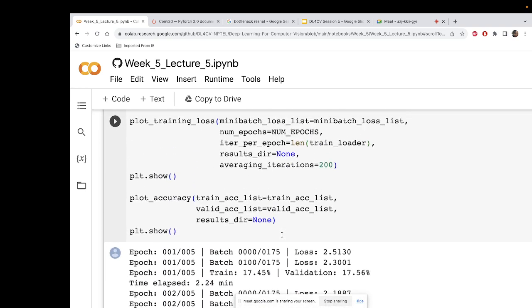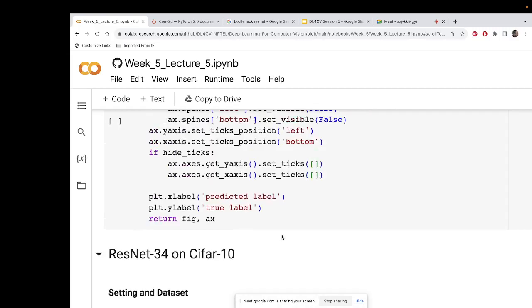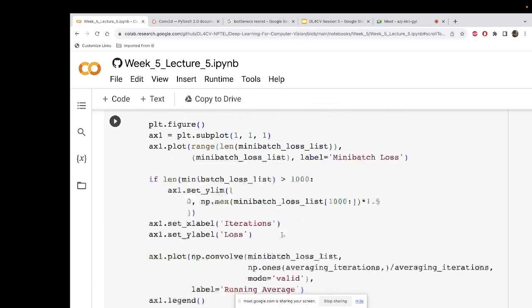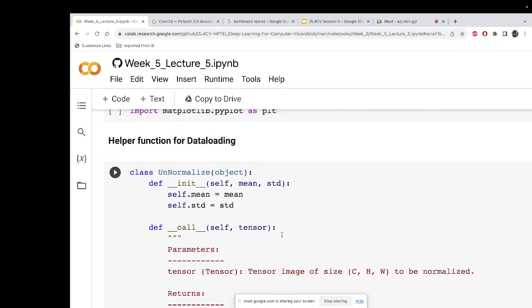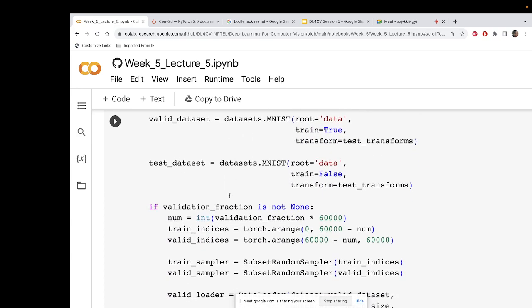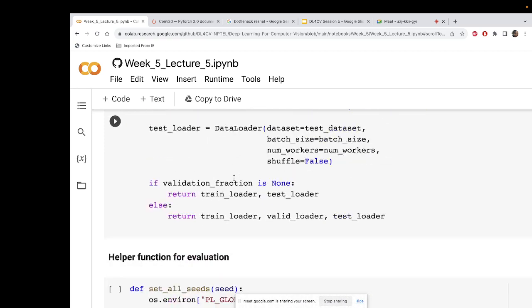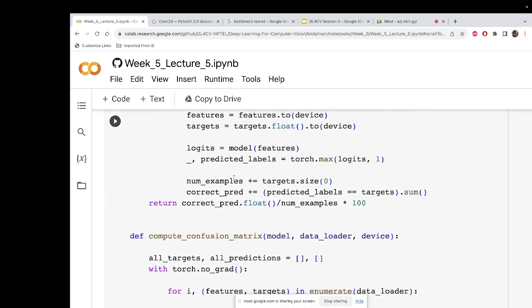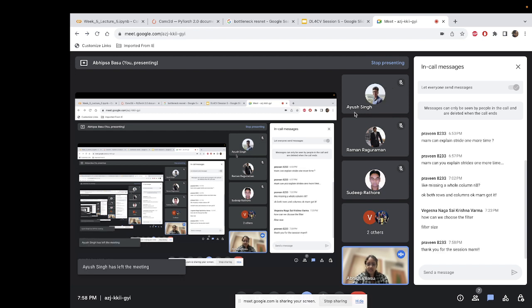So again, I'm not going into this and keeping this as homework for you, because what we have covered today itself is a lot. I believe that going through ResNet at this point will not really help you that much. So the best thing is to get used to the top part, the very small concepts in PyTorch that you want to learn so that you are able to train a model. First understand how to train a model, and then slowly you can also do hands-on on the ResNet code that is provided. Cool. So with this, I think we can end the call for today, and we'll meet again next week.